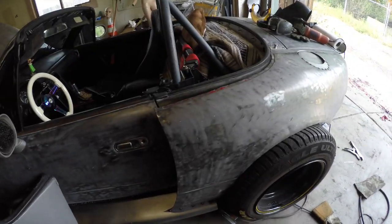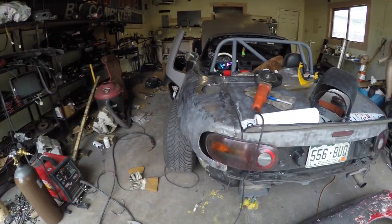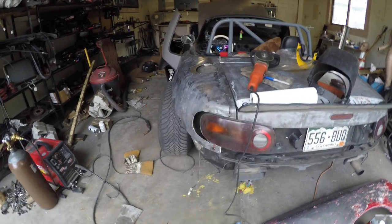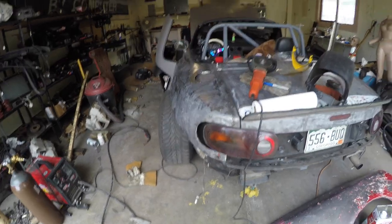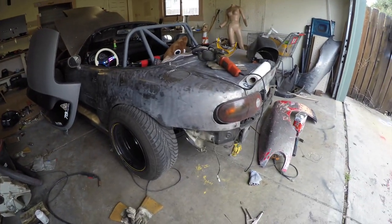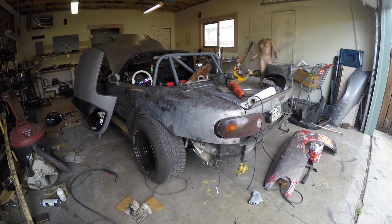Once I get this finished up, I can do the other side and be done with it. It's definitely a trial and error process. The Rusty Slammington build I'm taking the idea from was way boxier and square, so they literally just slid the fender out and tacked it on — a lot easier. I'm having to do a lot of bending, tweaking, pulling, and shaping the metal to get it to sit how I want, which is fine — I knew that would happen because this is a curvier car. I'm liking the way it's looking so far. I need all the patch panels in place, then I can mock it up on the other side and do all the finish welding. It's definitely going to have that GTA5 wide-body Banshee look.